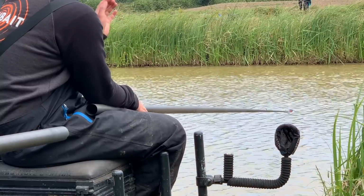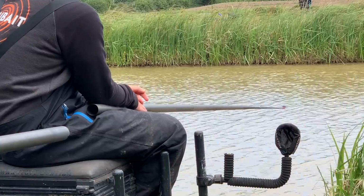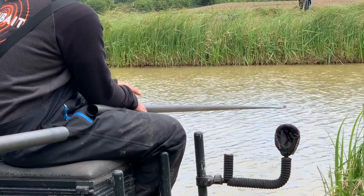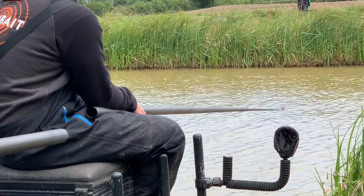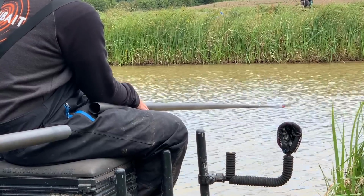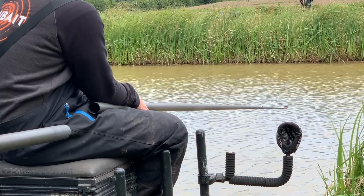Beauty of pellets is you can feed them, they're an instant bait, you don't need to prime them. Say if you're fishing maggots short, you need to feed it for an hour, 2 hours, even longer sometimes. But with pellets, you can literally feed your bait, drop your rig in, and catch one straight away if there's one feeding in your peg.